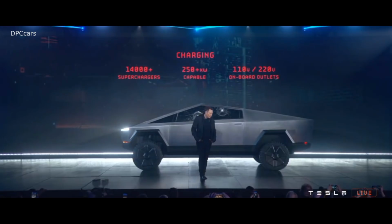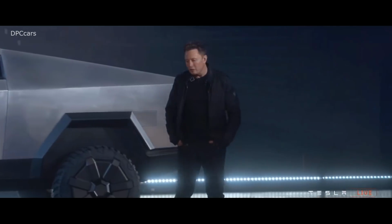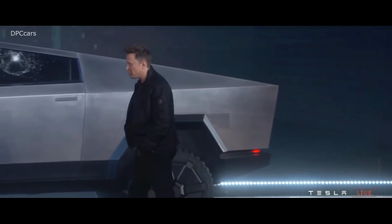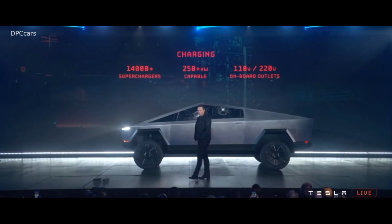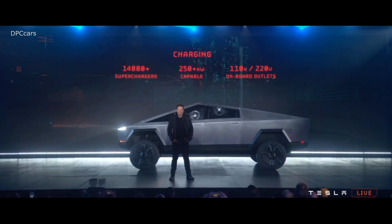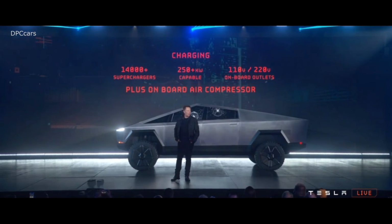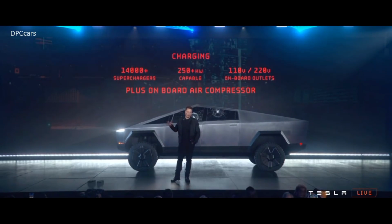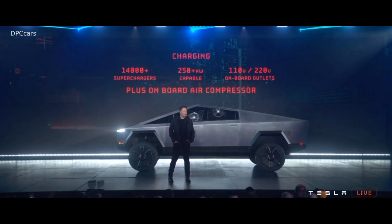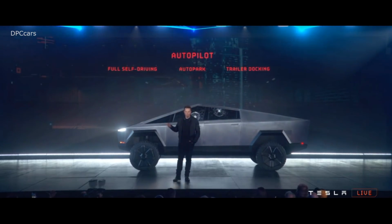Obviously they'll have access to all the superchargers, and be capable of more than 250 kilowatts. We'll reveal the actual number later. It has onboard outlets for 110 and 220 volts, so you don't need a generator. The truck literally is your generator. And as a little plus, because it's got an air suspension, we can tap off the air suspension so you have a pneumatic source. You don't need an onboard air compressor. Of course, it will come with autopilot standard.